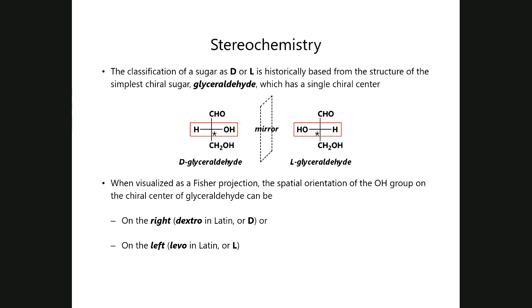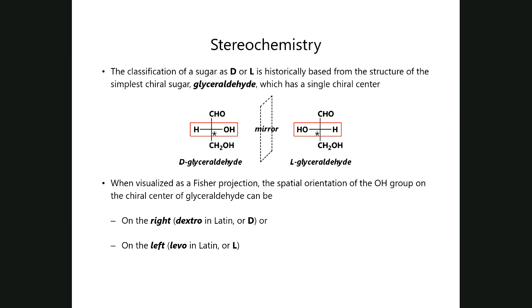Okay. So the D versus L classification of sugars is currently based on structure. And again, when you're looking at a sugar, which by definition, as we're going to define more explicitly in the next discussion when we embark on chapter 10, sugars are classified as compounds having an aldehyde or ketone plus several alcohols as part of their overall skeleton.